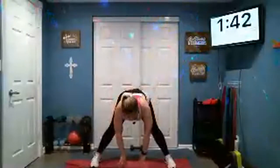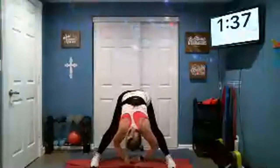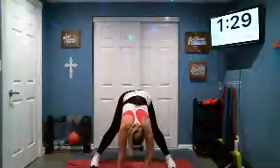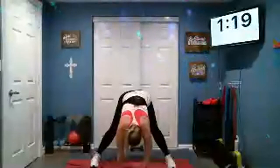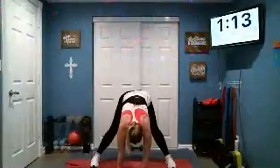Okay, go ahead, release. I want you to take those legs super wide here. Just hinge from the hip, reaching down towards the toes or to the ground. If you can't touch the ground, that's okay. I just want you to feel a stretch in your hamstrings. If your flexibility doesn't allow that, I do urge you, though, to just reach to where you can. Just get a little bit uncomfortable, but no pain. So it just feels like you're stretching something, but not overstretching it. Because over time, you will gain flexibility if you continuously stretch.